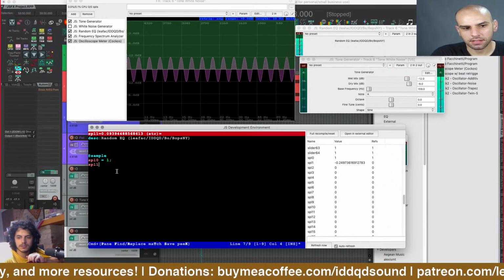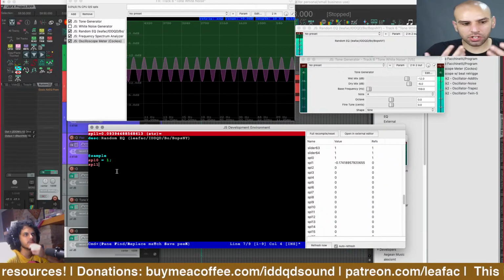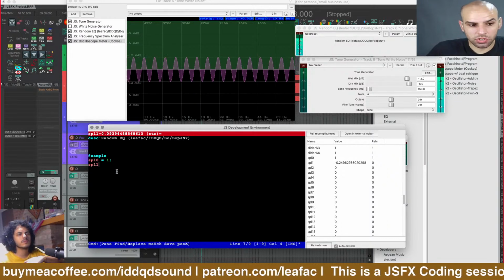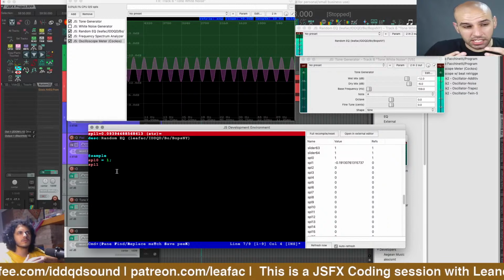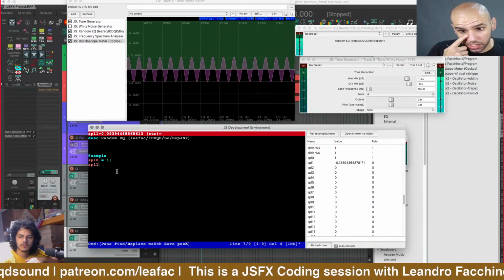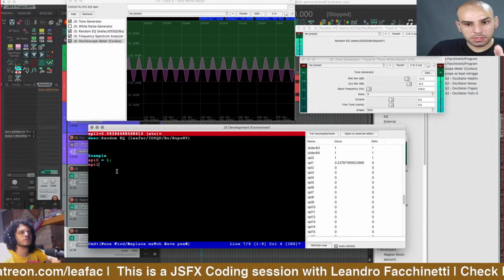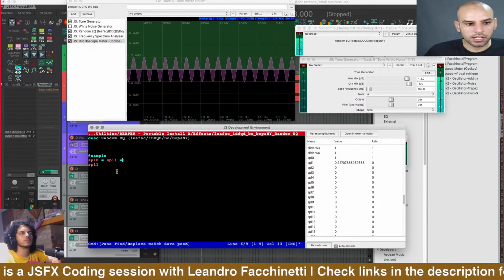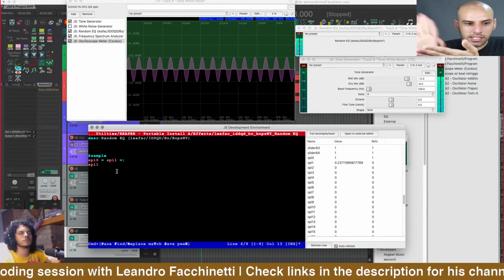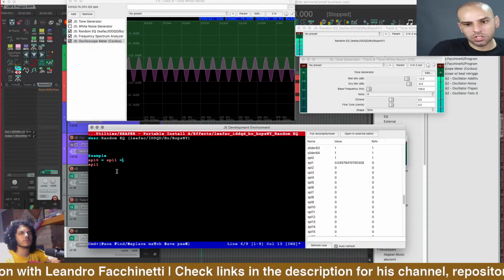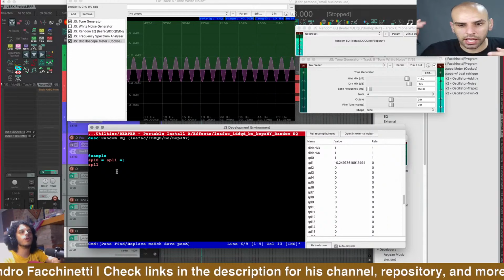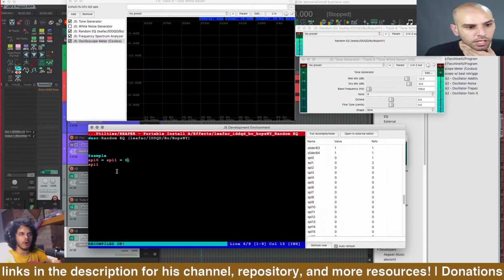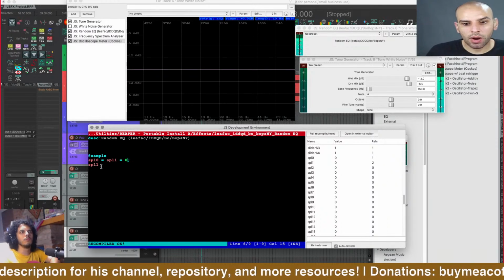Cool. Yes. And one quick syntactical trick we can play is that in JS effects in EEL2, essentially the language we are writing in, it borrows many ideas from C, and you can do this in C and you can do this in EEL2 as well. So you can say SPL0 equals SPL1 equals and then something, and then what you're doing is you are computing the thing on the right and then you are assigning it to everything you see on the left. So this way we are assigning to both SPL 0 and 1 at once with a single line, which is useful for mono effects.